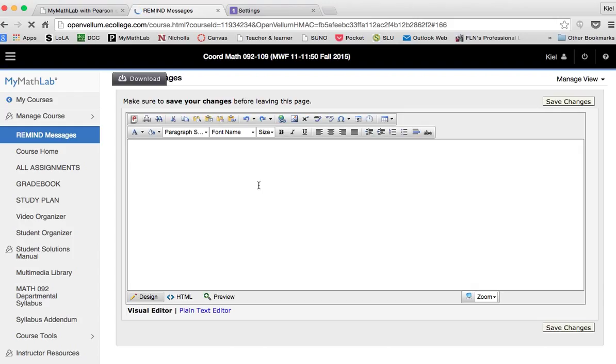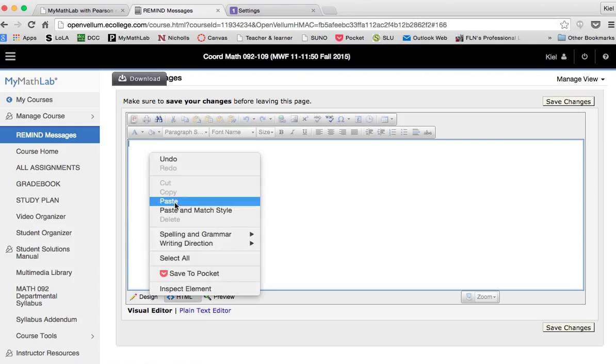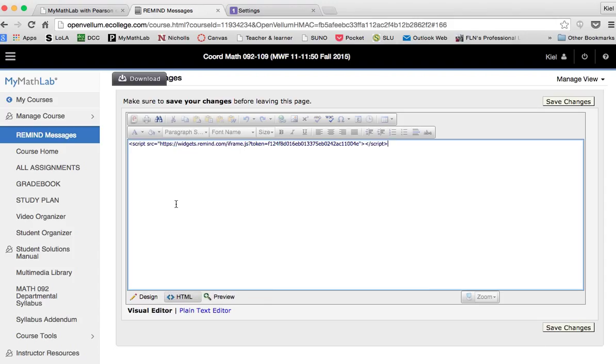But here you got to be careful with a widget because a widget is HTML code. So you have to click in the bottom of your manage window, click HTML because that's the kind of code you're adding. And then you paste the information that you copied.